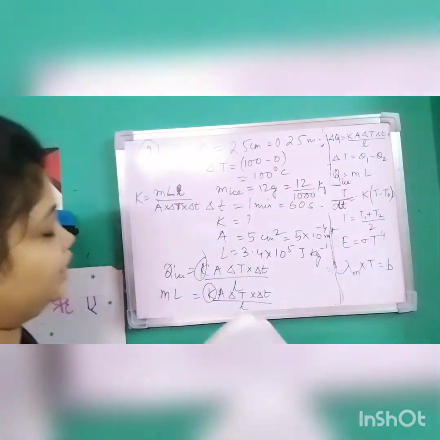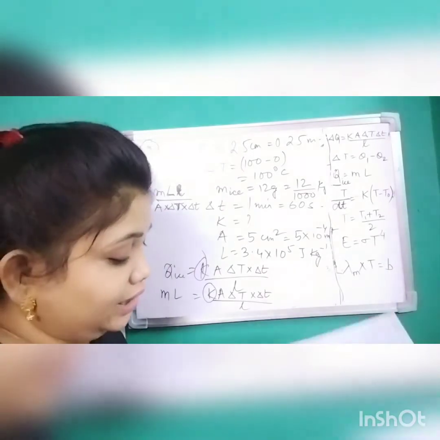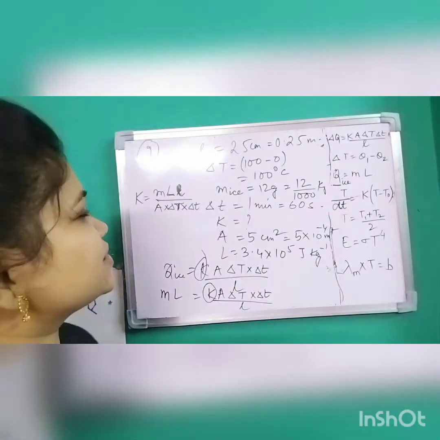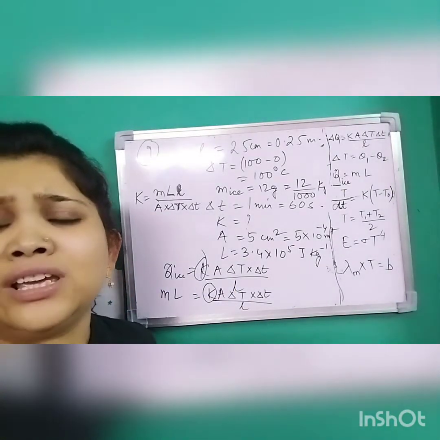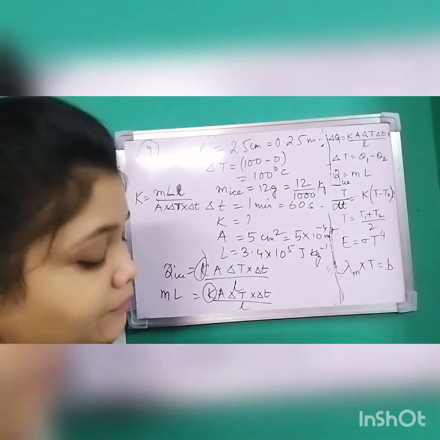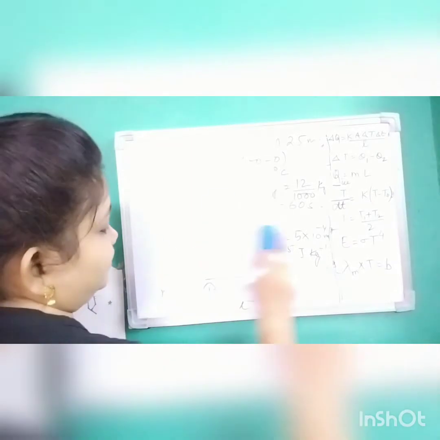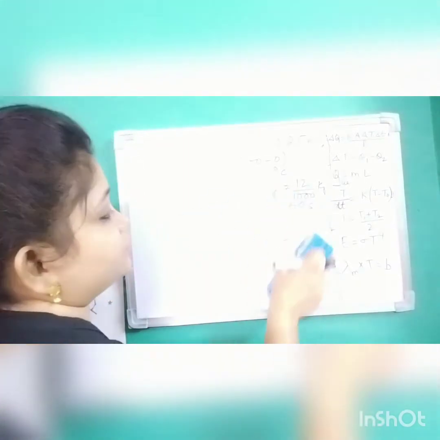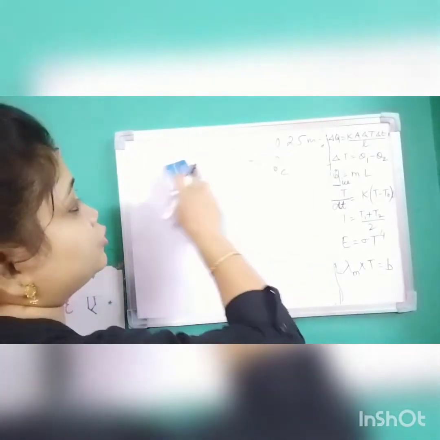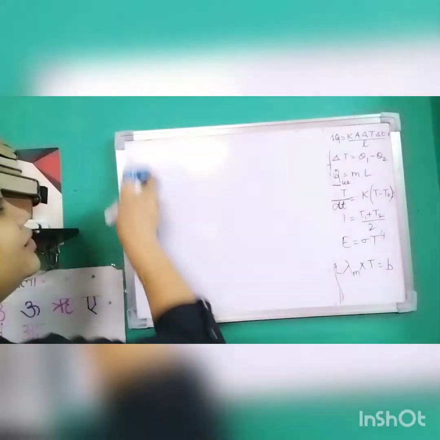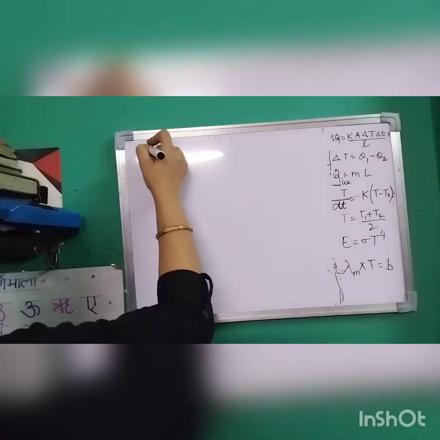Now let's go to the next sum quickly. These sums all use the same formula, only the things given are different. So let's go to sum number 10 quickly. Please solve those sums, I'm leaving them for you to solve, and see that you get the answers.